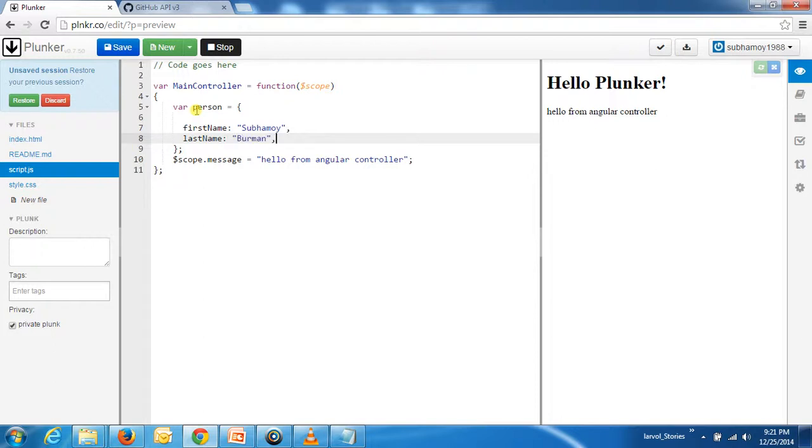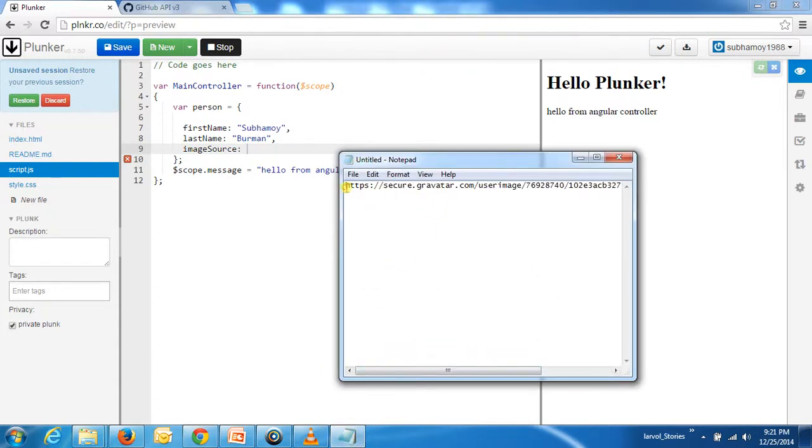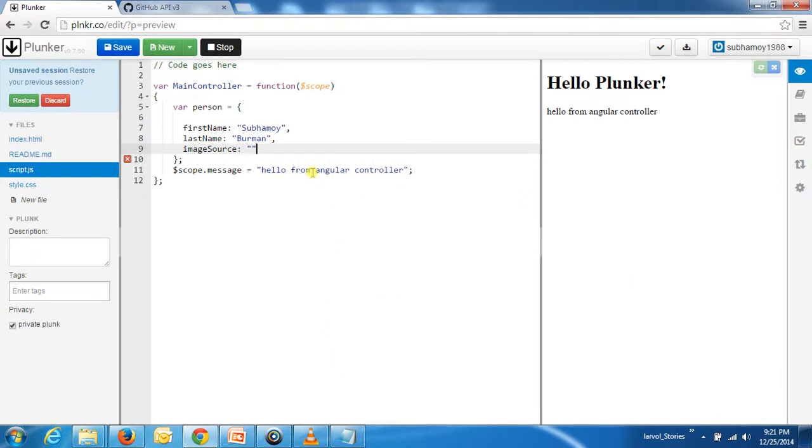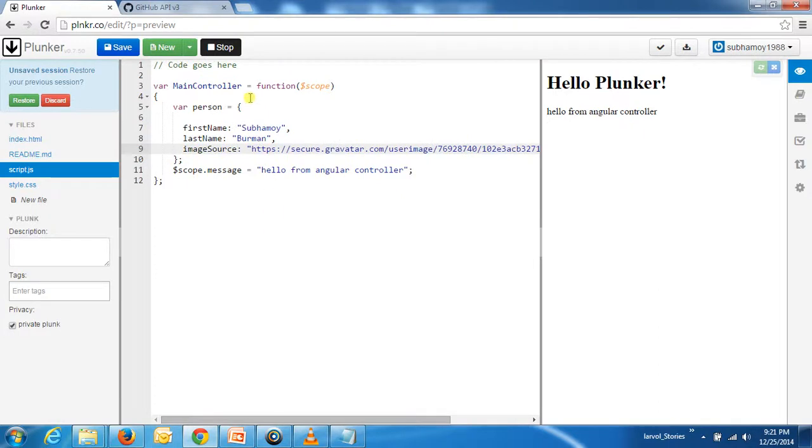Again, let me add my name for the last name, and then I will do something like an image source. Okay, I have an avatar in my blog, so I have the URL for the same, so I'll just be pasting the URL over there. Okay, so I'm pretty much good to go with my person.